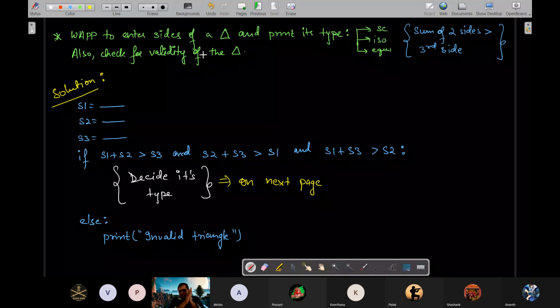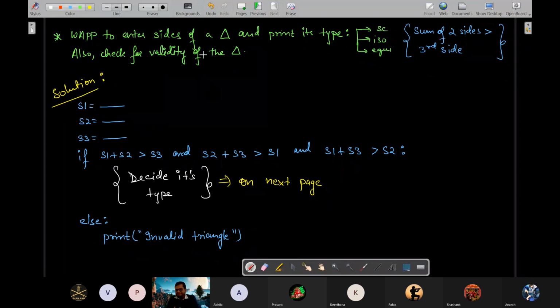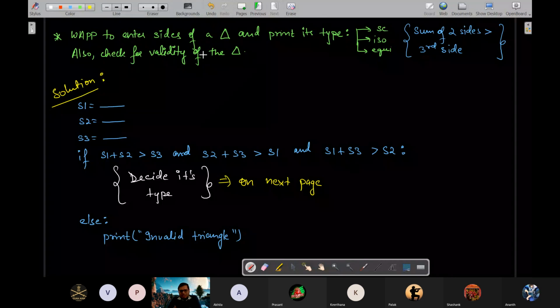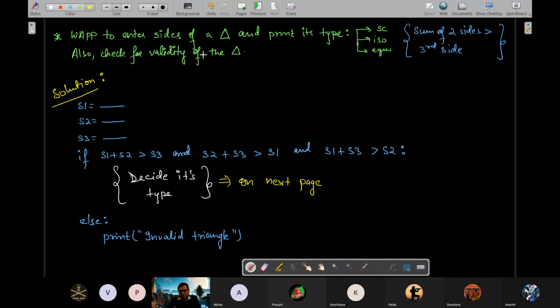Anywhere are you ensuring that, what about the cases when these things hold? S1 plus S2 is greater than S3 and S2 plus S3 is greater than S1 and S1 plus S3 is greater than S2. But one or more of these sides are negatives or zero. तो नेगेटिव साइड तो होगा नहीं, जीरो होगा नहीं, but still you can write combination of such lengths where these conditions may still hold, but the triangle is not possible. So you have to, at the same time, ensure that none of the sides are less than equal to zero.